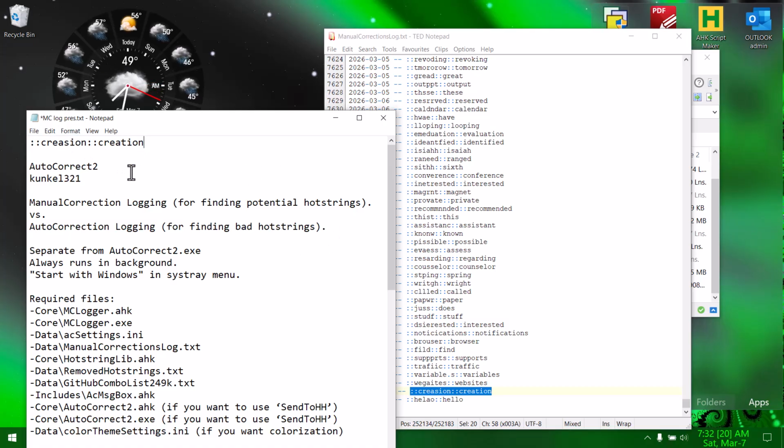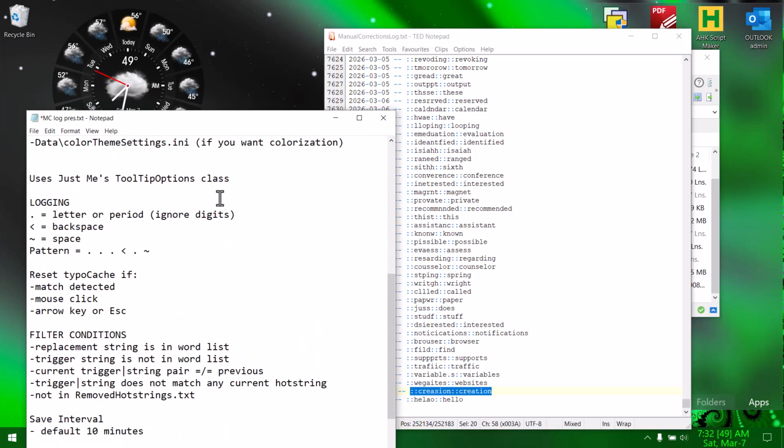But imagine I'm typing an email or whatever, and I type CREASI, and then I realize my mistake, and I press backspace, and then I type TON. That would satisfy the requirements for my manual correction logger, but it would not trigger that existing whole word autocorrect entry because I hadn't typed the entire trigger string before pressing backspace.